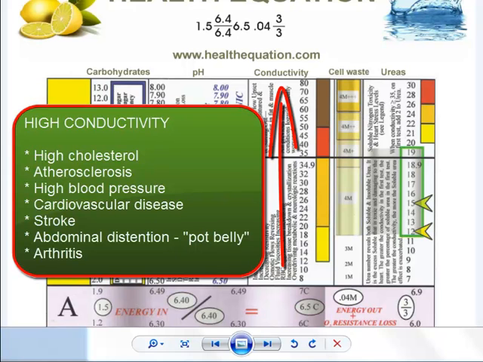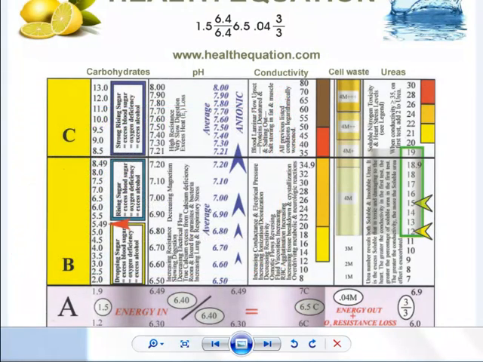High conductivity can be eliminated by consuming less salt, as well as enough distilled water from the prescribed water routine, as well as getting the necessary amount of proper calcium to produce enzymes, which will work to deactivate the excess salt in order to assist the kidneys in the elimination of these salts.